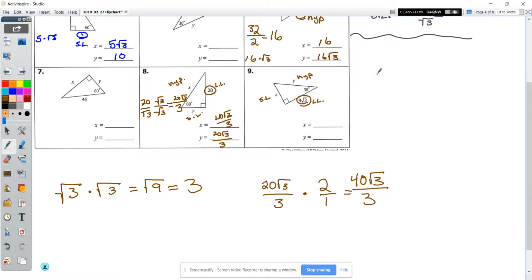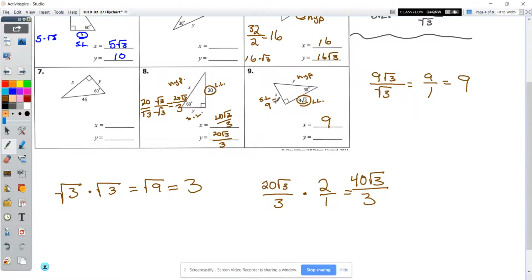So to go from the long leg to the short leg, I'm going to take the long leg and divide it by the number, the square root of 3. Now this one's nice because since I have a square root of 3 in the numerator and the denominator, those can cancel. I end up with 9 over 1, which is just 9. So x equals 9. Now, since I have this as 9, I can go find the hypotenuse.